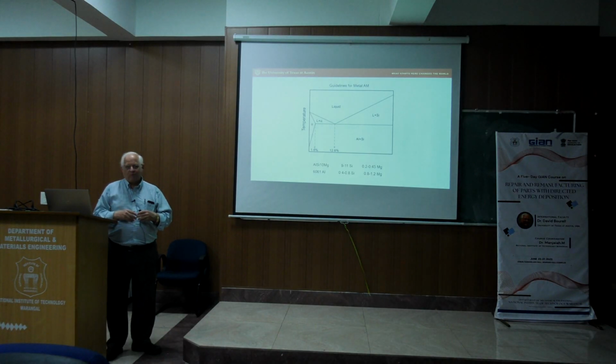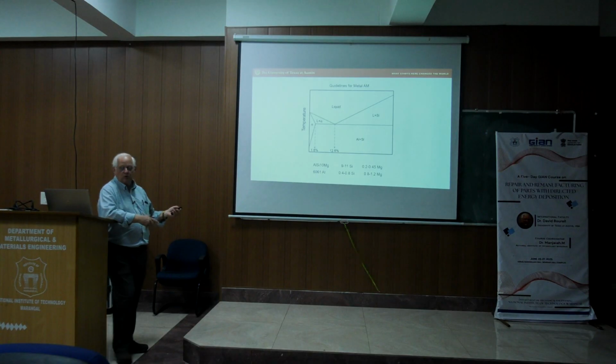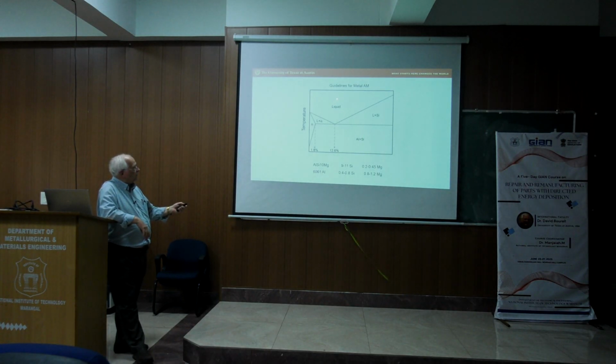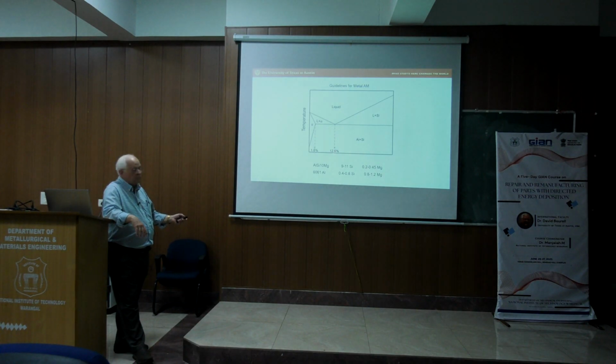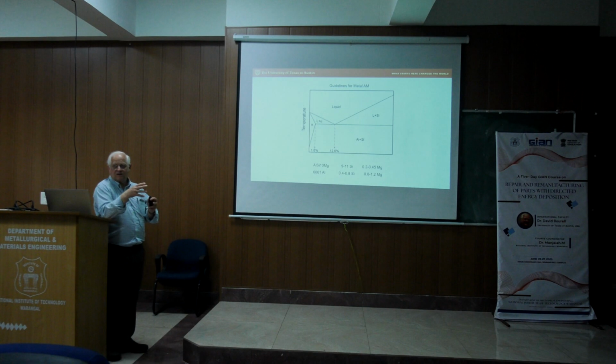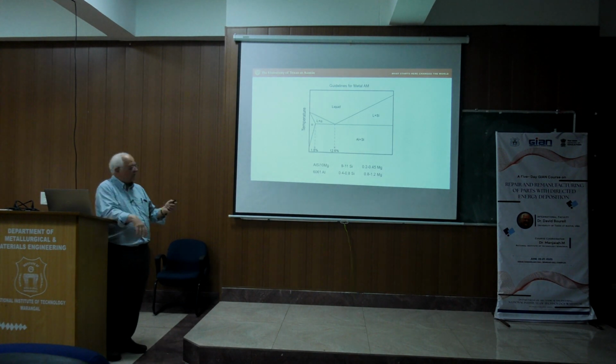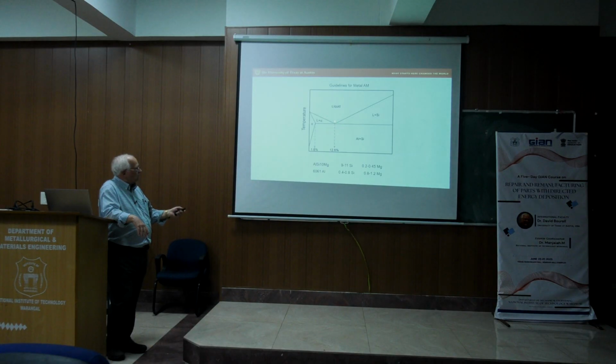If you just ask anybody who works in that area what they would pick for a casting alloy, you pick a eutectic because it behaves like a pure element. That is, if I have liquid up here, I heat the material to form liquid. As I cool it, it comes down to the eutectic temperature here, and I have a thermal arrest just like on a pure metal. And it sits at this thermal arrest at a single temperature until all of the liquid is converted to solid. And then it proceeds down here in the solid state to cool back to room temperature. And so that's the castable, additive manufacturing beneficial material.